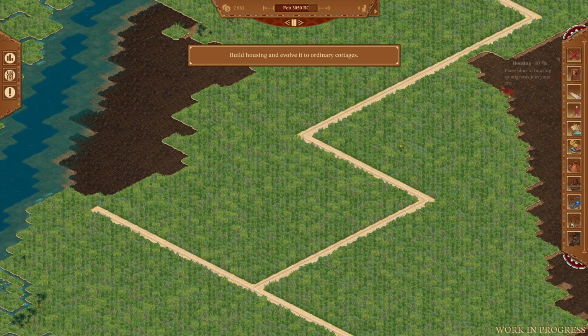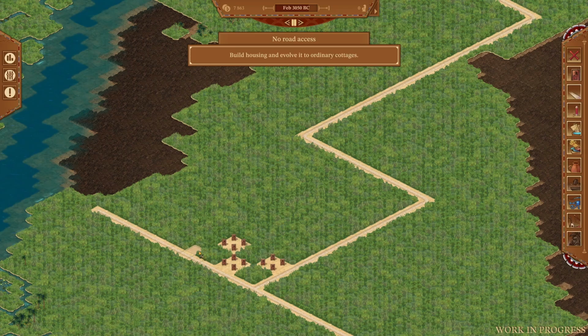1, 2, 3, 4, 5. So let's say if I want houses to be here, and then here, here, here. Gonna build a road. So there's gonna be another housing here. And then we're gonna do 1, 2, 3.